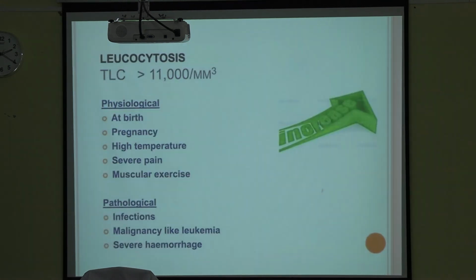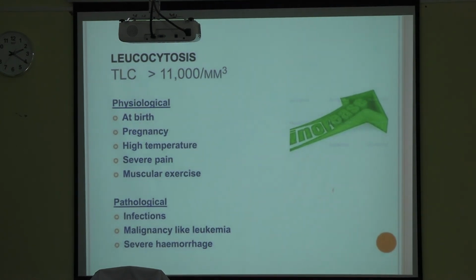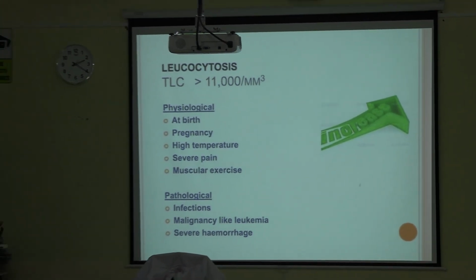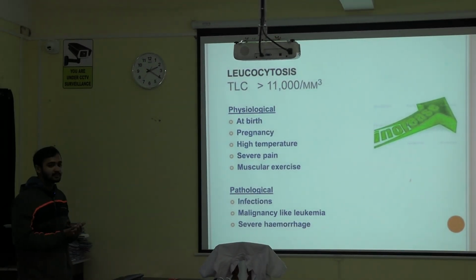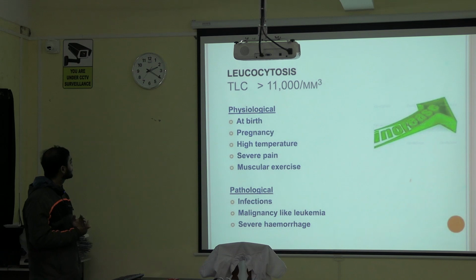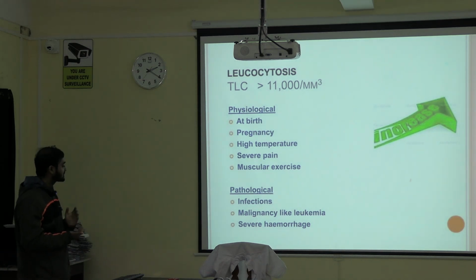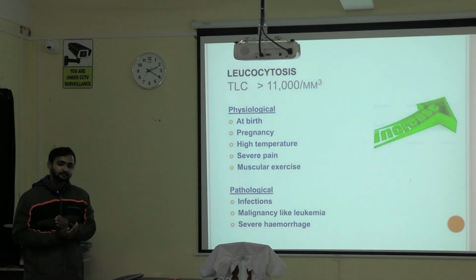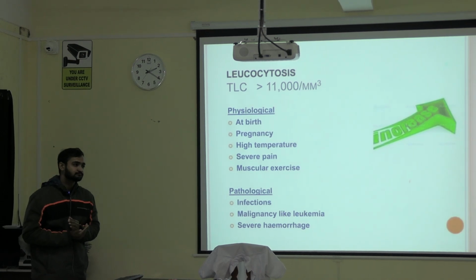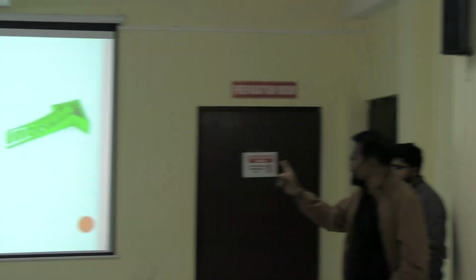After that, we will know when it is known as leukocytosis. When the total leukocyte count exceeds 11,000 per cubic mm, it is known as leukocytosis. These are the conditions where you can find it. There are physiological conditions, and there are pathological conditions as well. What are the physiological conditions? I ask you to simply name one physiological condition in which leukocytosis is safe. We may also ask you two pathological conditions, so don't mix up physiological and pathological.